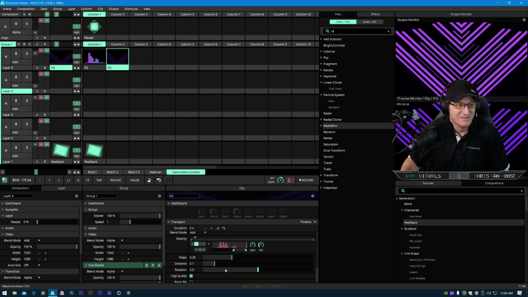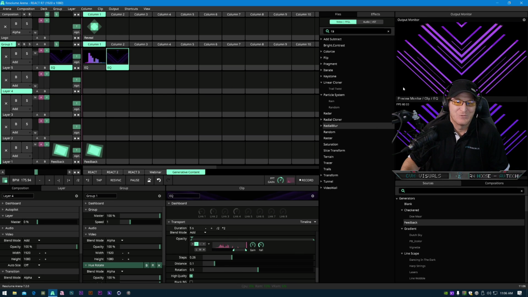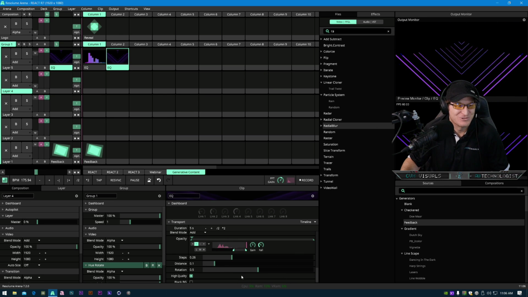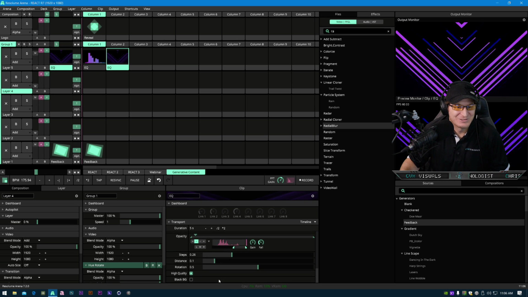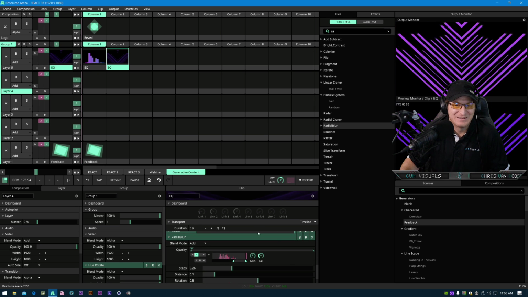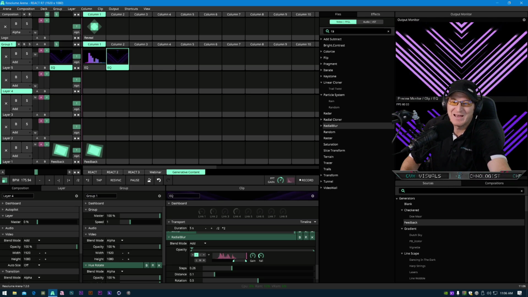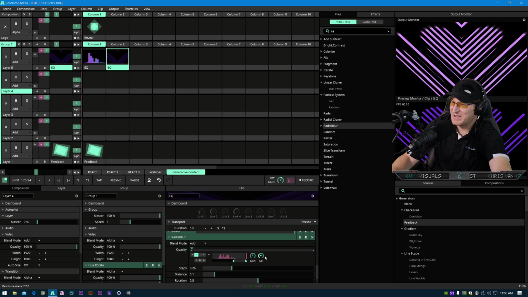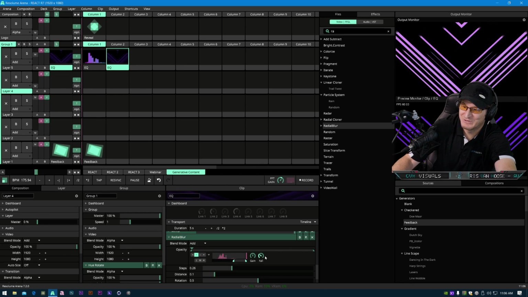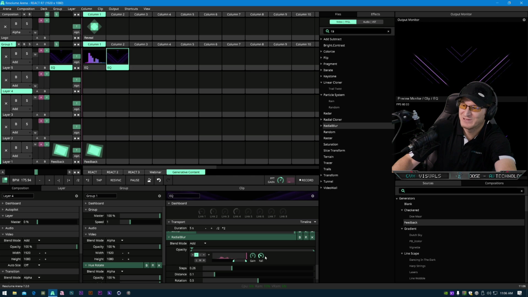And I will put a link to download this React Set 1, which has some of these effects in there also, plus more. We were just going over how to get a cleaner blur, and that's my trick. I use feedback. That way, if I have a song going, let me crank up some audio here. Let's see what Spotify will give us.